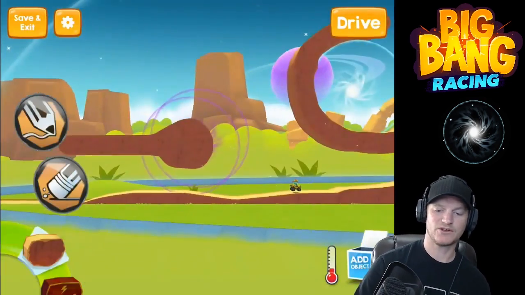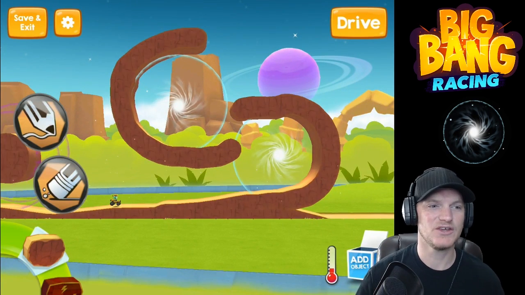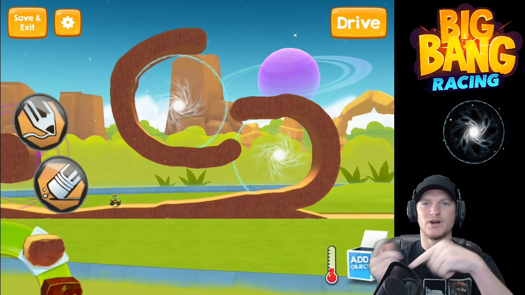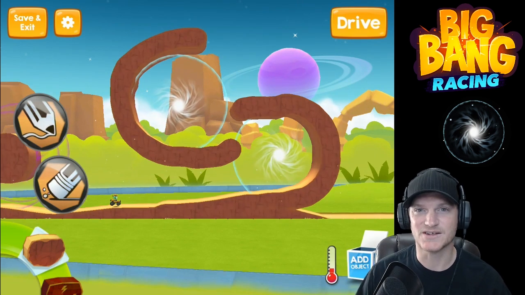Now, me specifically, I came up with a very simple S-curve, but I imagine that you can utilize the two together where you get pushed out on one wall, sucked into another, pushed back out onto another wall. I'm really looking forward to what you guys can create with this thing.